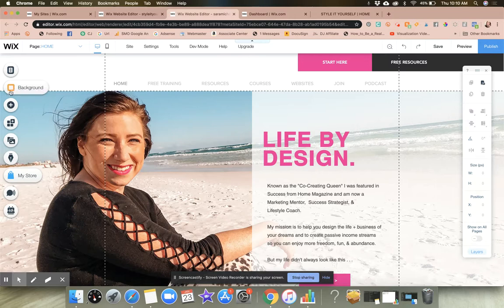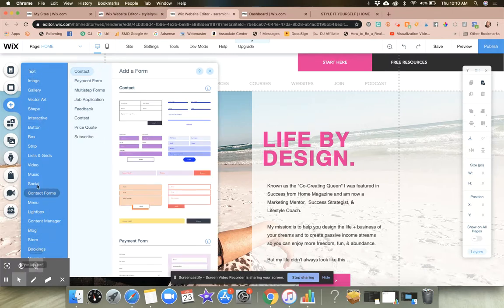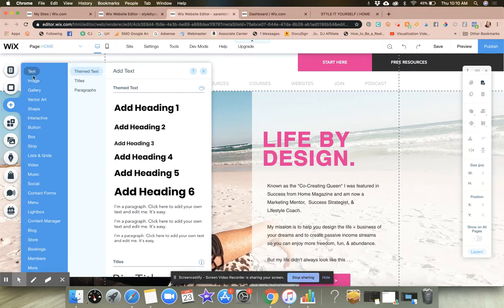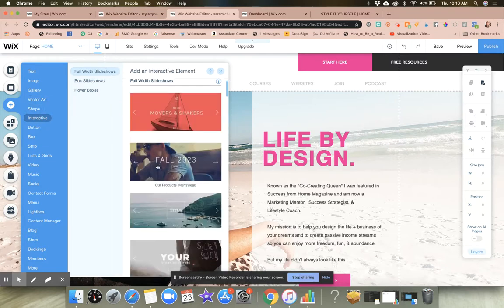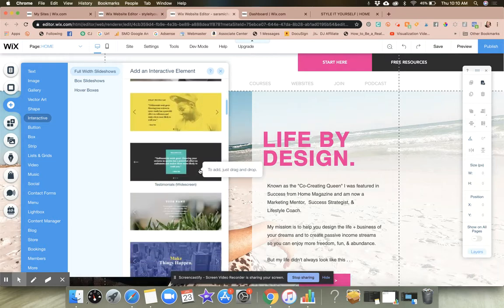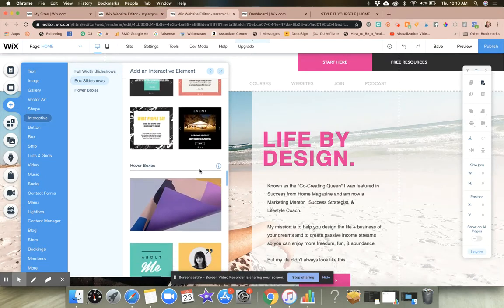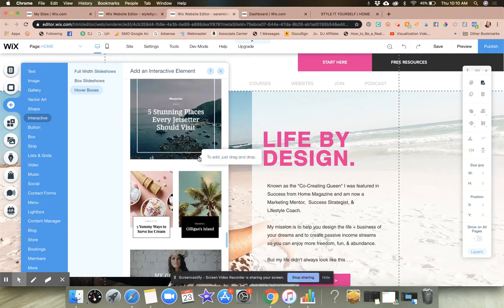This little box right here is how you can update the page background. Now, this one right here is how you access the elements. Okay, so that plus sign right there is where all of the different elements come into play. So as you can see, if you want to add text, image, galleries, vector art, shapes, interactive buttons, these are kind of fun to play with. Like if you want to add a slider as your header, with multiple different pictures and texts and videos, and then these cool little hover boxes where if you add them and hover over them, it changes. Those are super, super fun.